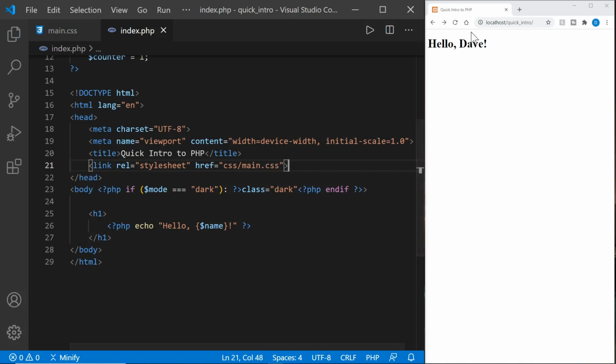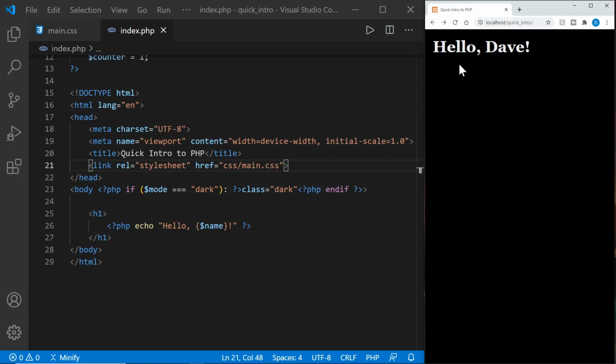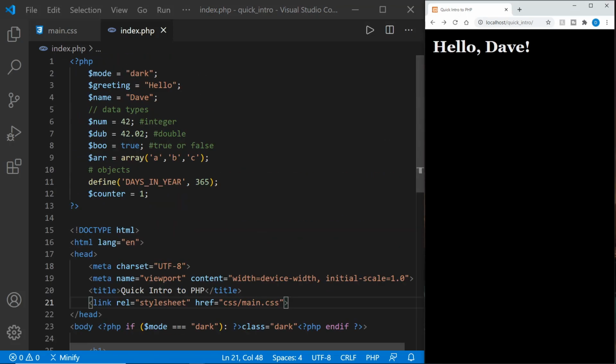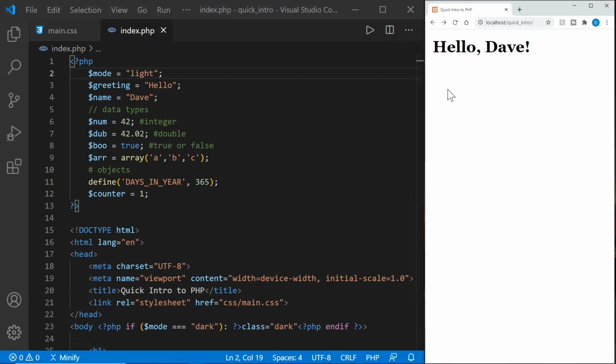And now when we refresh, we have a dark mode. But if we change this to some other value than dark, we have a light mode again.